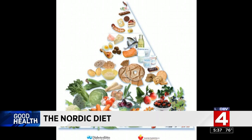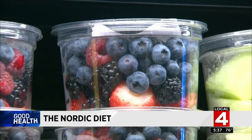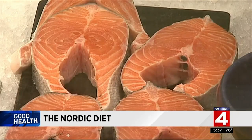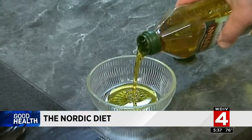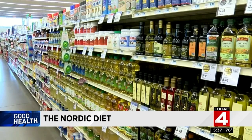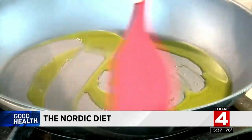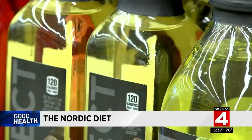The staples of the Nordic diet are based on the Baltic Sea diet pyramid. That includes fish, legumes, berries and other fruit, vegetables, and whole grain cereals. Like the Mediterranean diet, it's linked to a lower risk of heart disease and type 2 diabetes. But while the Mediterranean diet relies on olive oil, the Nordic diet promotes canola oil. Both are monounsaturated fats, but nutritionists generally favor olive oil.